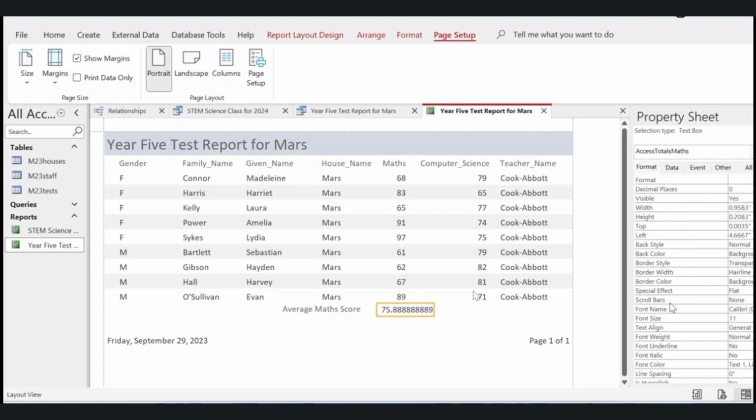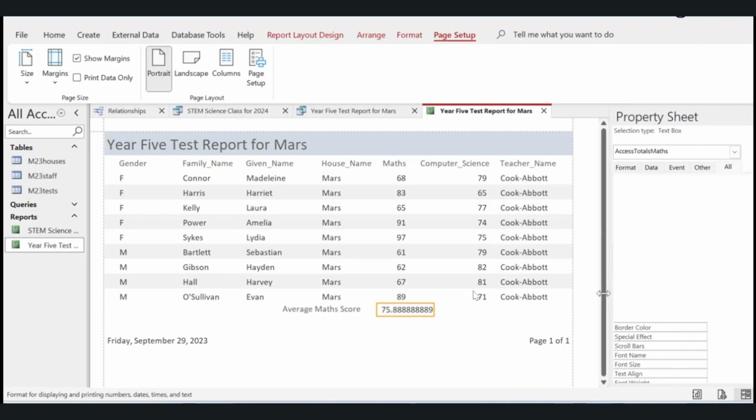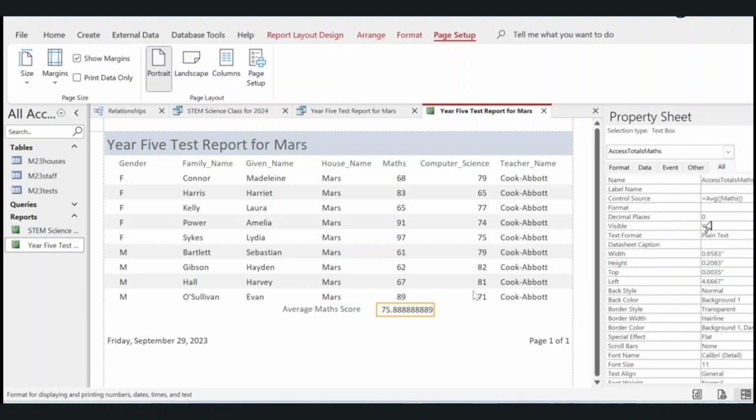So the format. Here if we check the format, what it is given: general, long date, short date. So here we'll choose, let me increase it. Yes, the format.